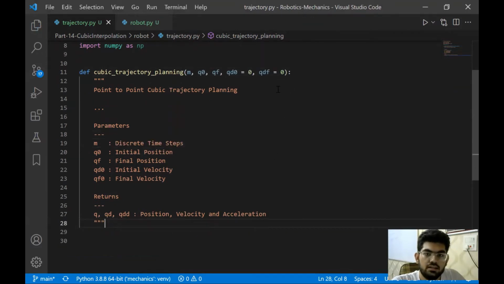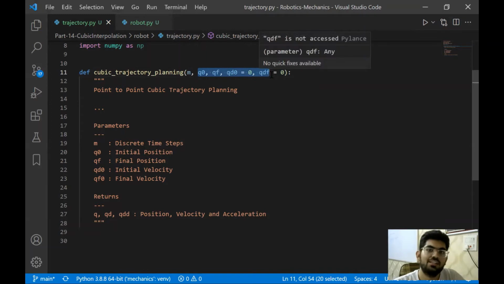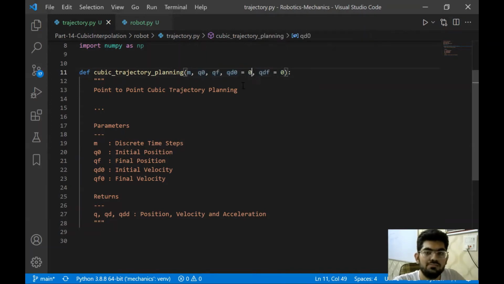So one thing that I am thinking of is that Q0 and QF are supposed to be joint positions and joint velocities. All these Qs are going to be joint values. So these are not going to be simply 0, but instead an array.